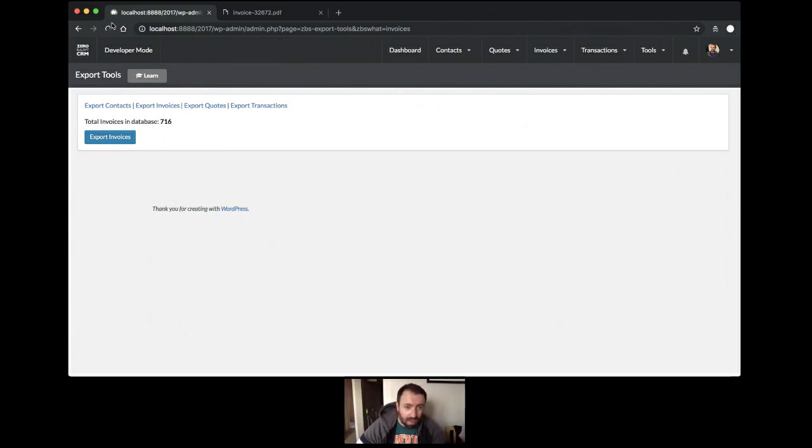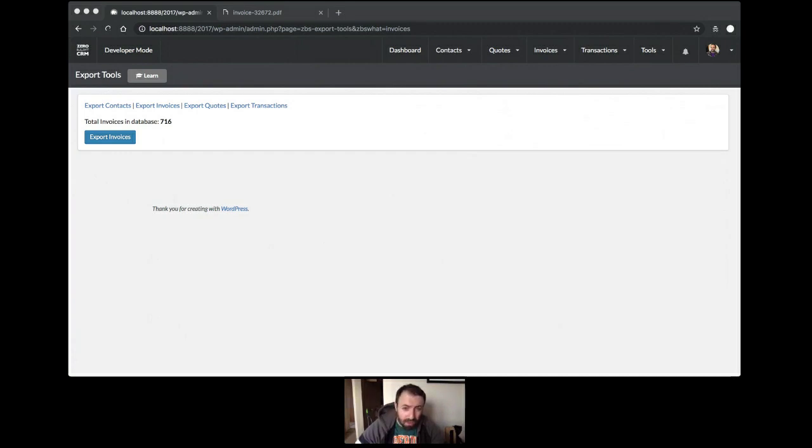Again, we are currently working through all the data refinements in version 3. So if there's anything for Sage that you think needs to be in there that isn't in there at the moment, please do let us know. If that isn't enough data, let us know, because we're now storing the data in a better table design. Then we can refine these exports to be more useful for importing into other accounting systems. That is definitely something we could do with your feedback on. If you can send that through to the support inbox, that'd be super useful.